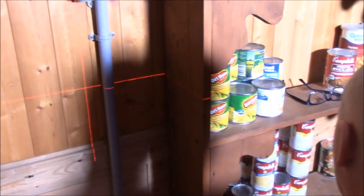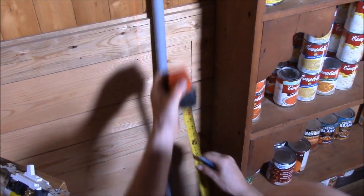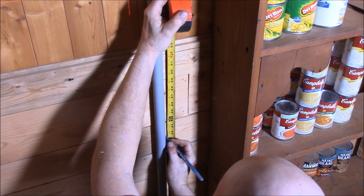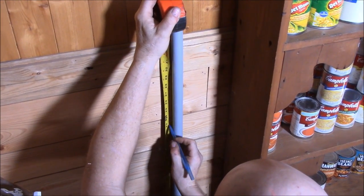Did I leave that pen here or did I lose it? Yeah. Found it. Thank you. You're welcome. 22 inches from the floor. 22 here, where you're not going to see that line. 22 inches in here where you're not going to see the line.